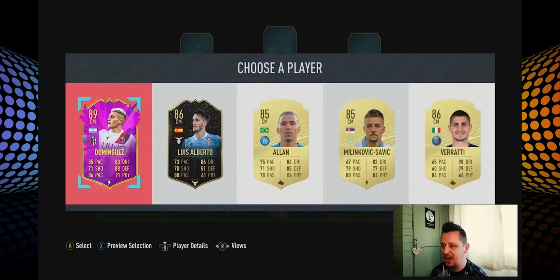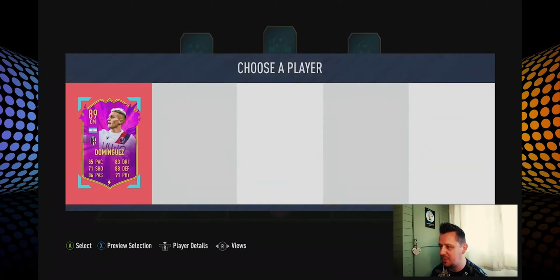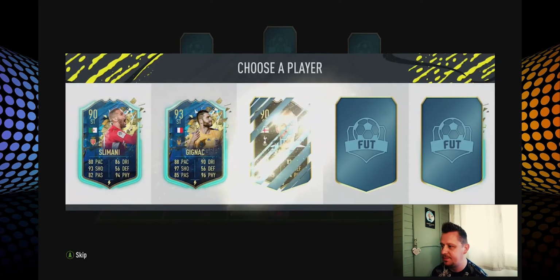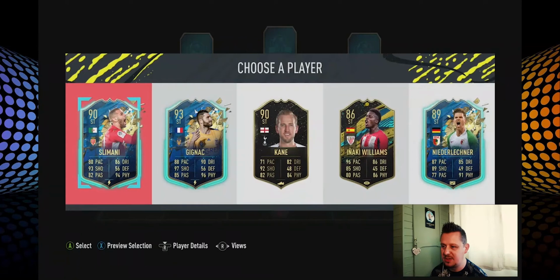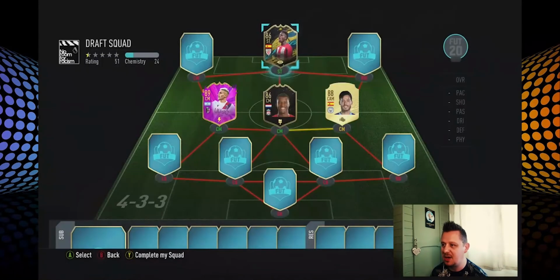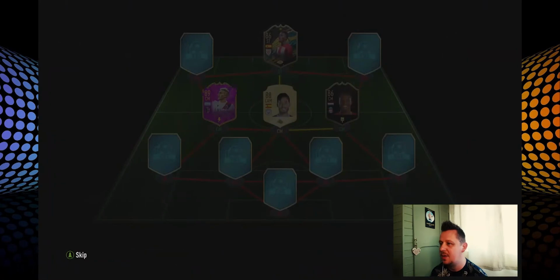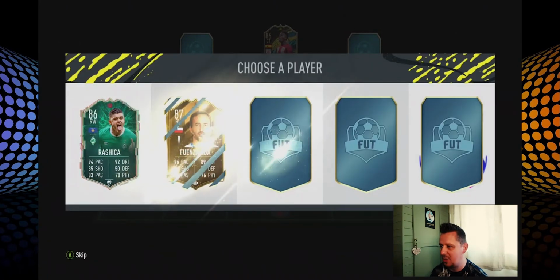I want to see a lot better cards than this, really. These are pretty terrible. We'll take that Dominguez because he's the highest rated special card there. Here we go. We've got some team of the seasons now. None of them that great though, unfortunately. Gignac, we saw in a foot eliminator with Matty, has a great shot, but just unfortunately with that pace, I'm just not sure about it. So we'll take Inaki Williams and we'll put David Silva in there for now. Obviously I would hope to get someone a little bit better at forward.